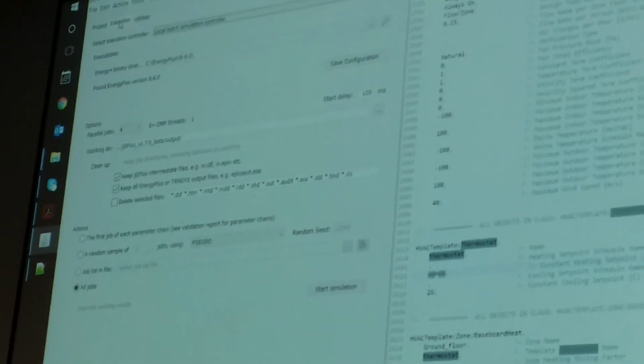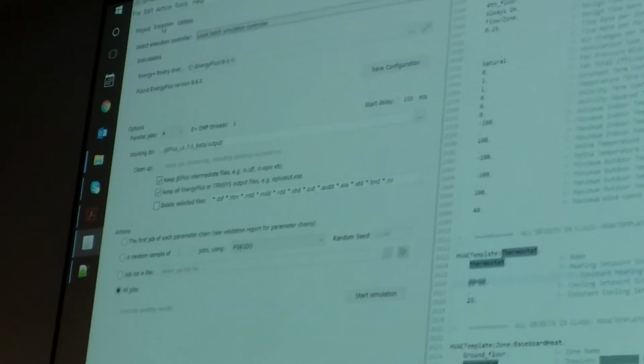We also have to specify the output folder where we want our outputs to be generated, because what does G Plus do? It goes through the list of parameters, takes a single value from each list, pastes it into the IDF file instead of the strings within the IDF file, saves that file within a subfolder within the output folder, launches the simulation, generates results for that particular case, and does that for each possible option from the parametric project. So good advice is to keep outputs within the folder where your files are, because in that case you would have everything in a single folder.